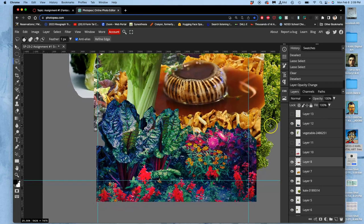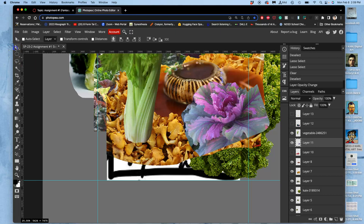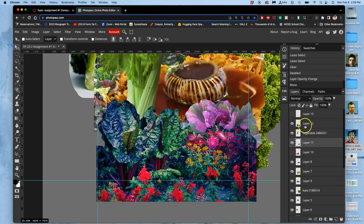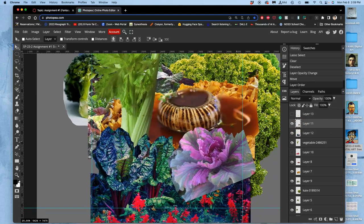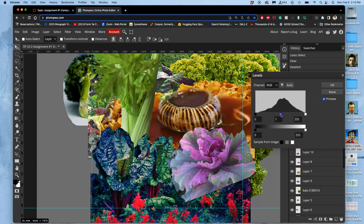And I already cut this out a little bit. Let's put the blossom on top of it. I can rearrange in a way that will work. I'm going to play with the levels of that blossom. I'm going to deepen the midtones. I'm going to brighten the highlights so it comes to the foreground.